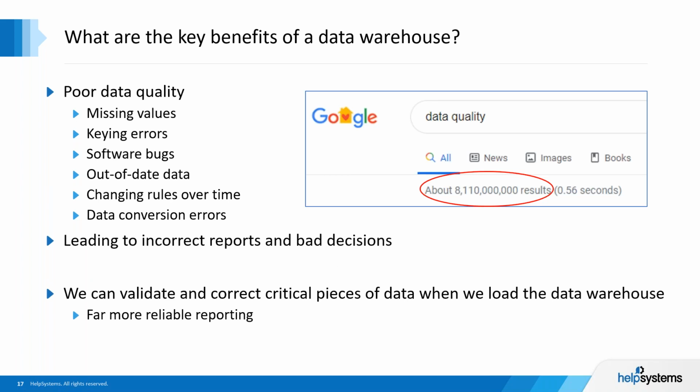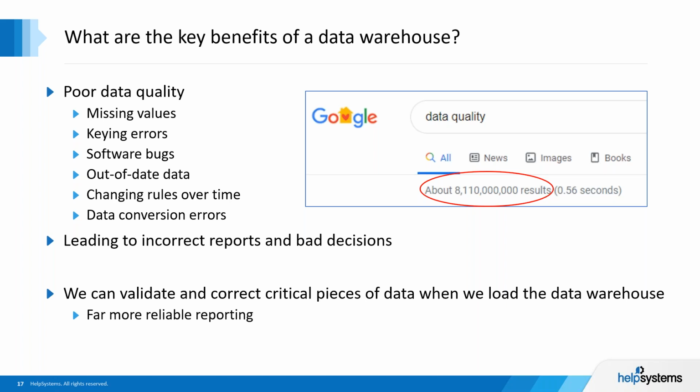Every database has bad data, period. This can be the result of human error. It might be when you're inputting data, if there are no edit checks in the application, or you type the wrong address, the wrong telephone number, whatever. It could be a bug in a program or other reasons. Another common one is data conversions, where you've converted data from one application to another. Whatever the cause, if you blindly use operational data to make business decisions, you're at risk of making the wrong decisions because of that bad data.